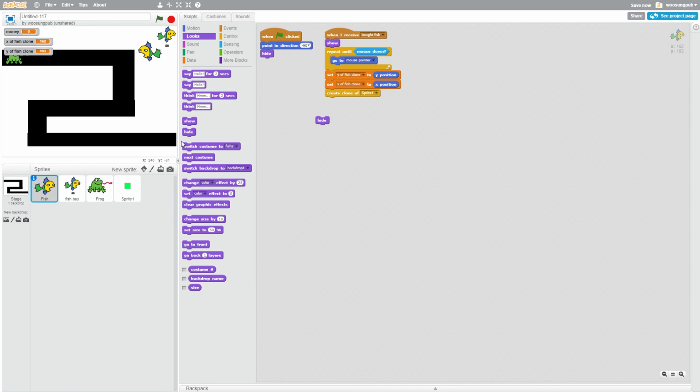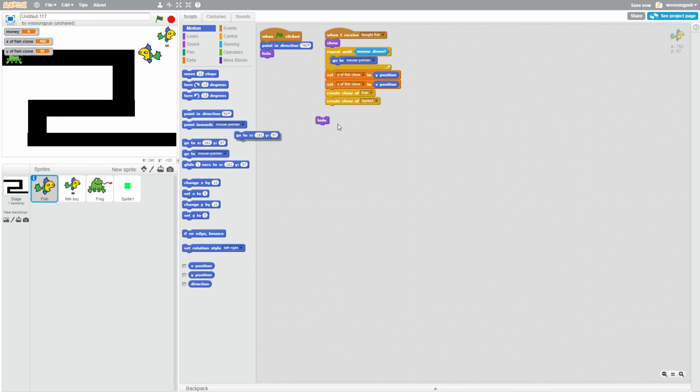So that's sprite 1. So actually we don't want this to be sprite 1. We want it to be fish or myself, same thing. So now we're going to try it again and put it here. And myself, and then create clone of sprite 1 and duplicate that and fish. And then we're going to put the real one to anywhere you like, and then going to hide the real one. Hopefully that works. So put that there.